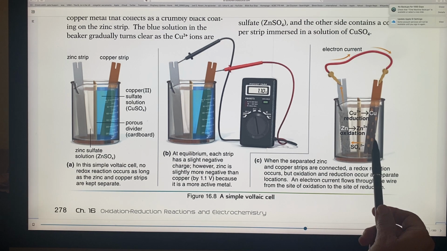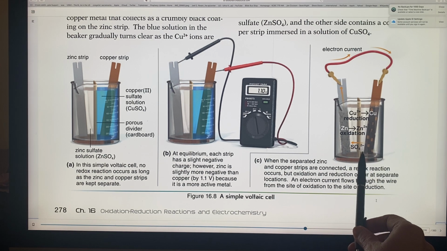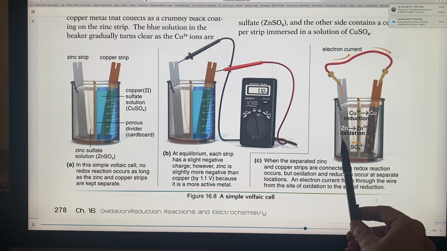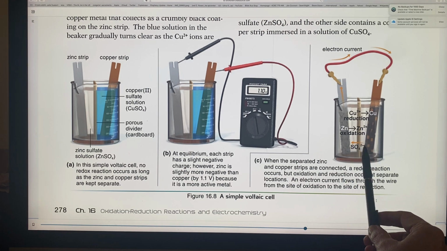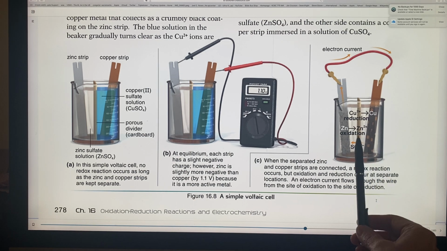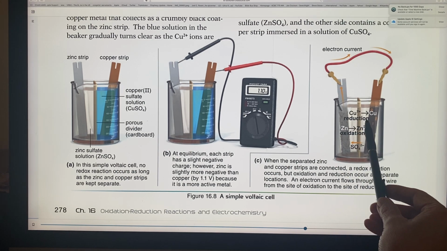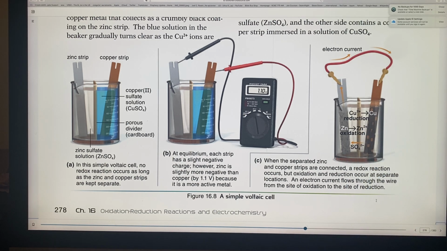So in the midst of this, you see the sulfate, the acid here, is able to go through this cardboard back and forth to keep it all going. Otherwise, it would stop. But since this is happening, the sulfate is a spectator, really. It's not involved in the reaction itself, but it's keeping the aqueous solution going. In that way, you have this current going through, and that's our battery. So how cool is that?